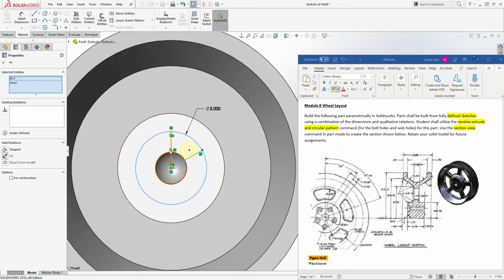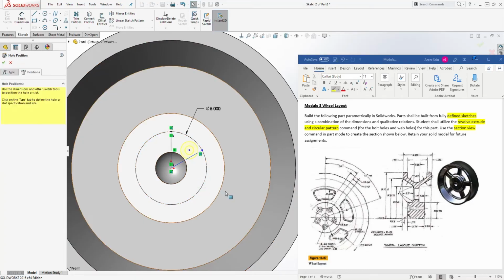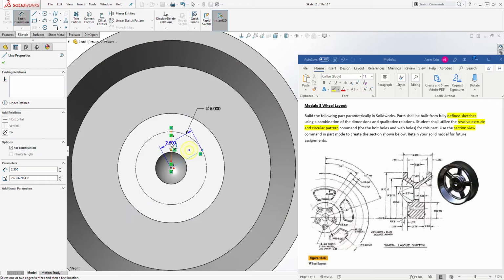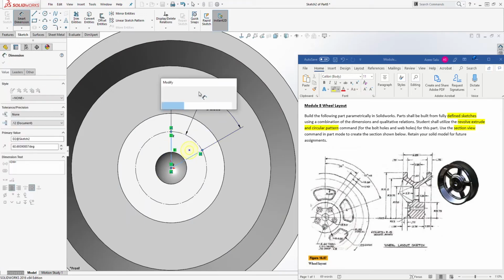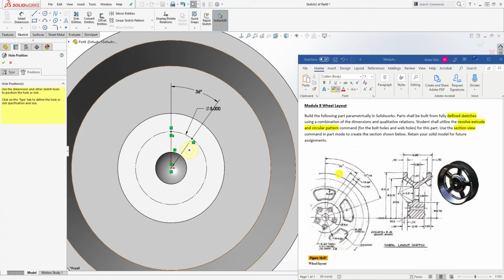Select all the circle and the line and make them all construction lines. And let's add a dimension from this line to that line. Your dimension is going to be 36. So that's your angle, which is given right here, 36.